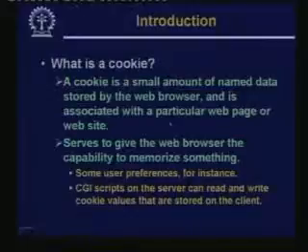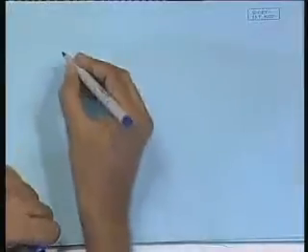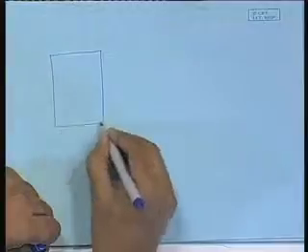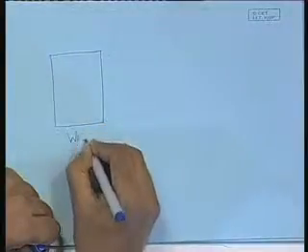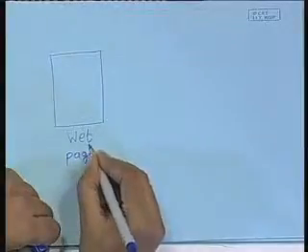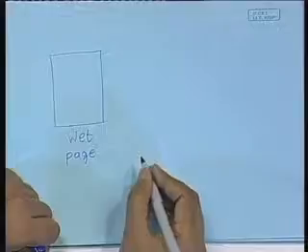So, here there are a few things you need to understand. Number one, a cookie is supposed to be something which is regarded as a named data, a data with an assigned name to it, and it is also associated with some web page. Actually, the concept is like this. Suppose we have a particular web page. This web page has been downloaded from a site and is being displayed on your browser.